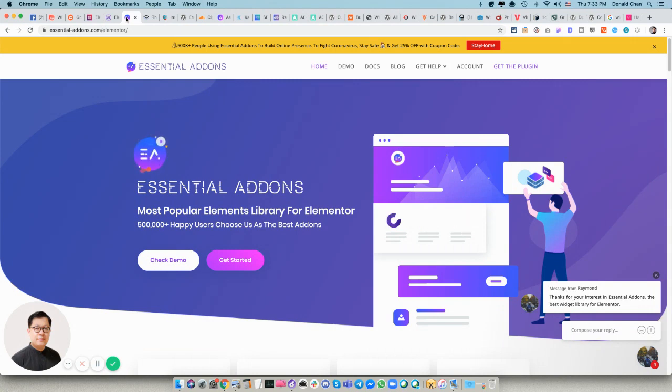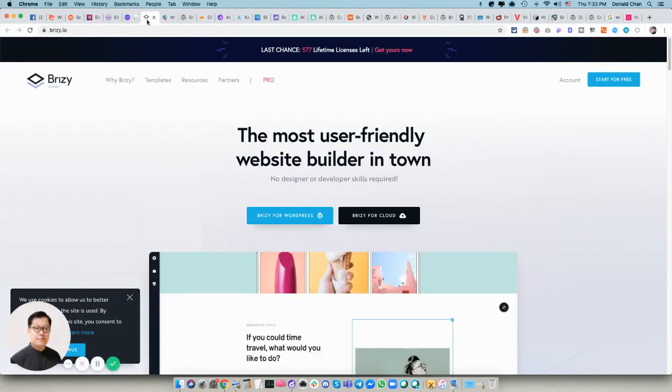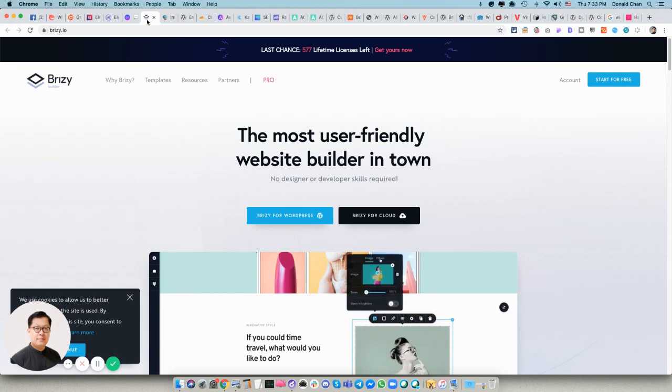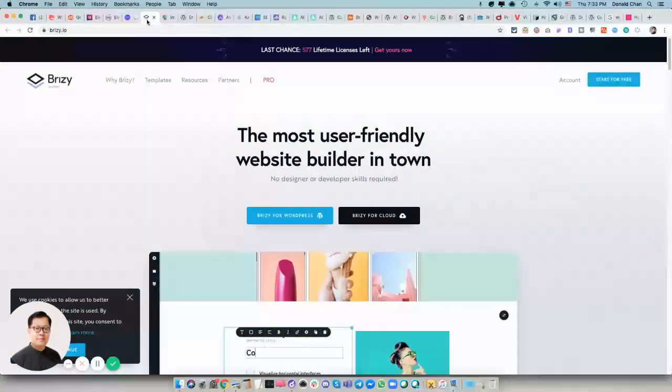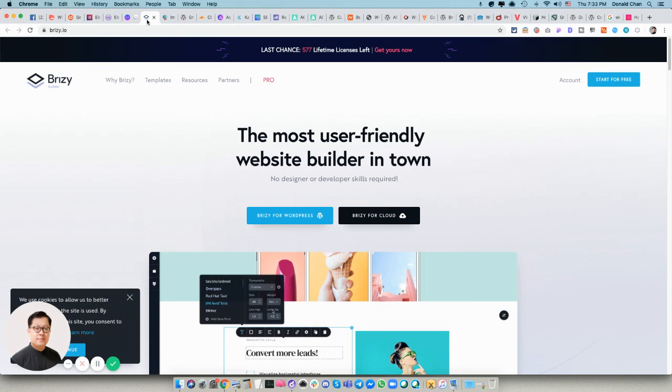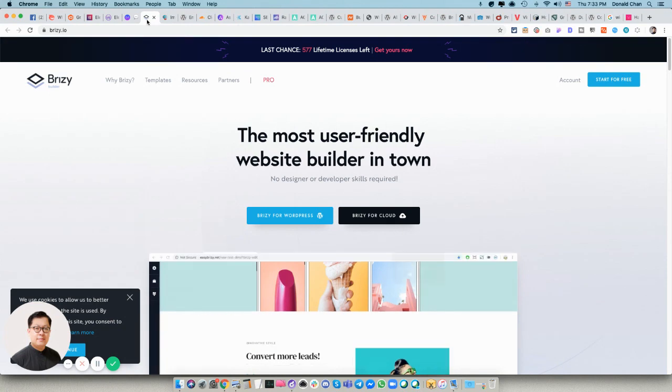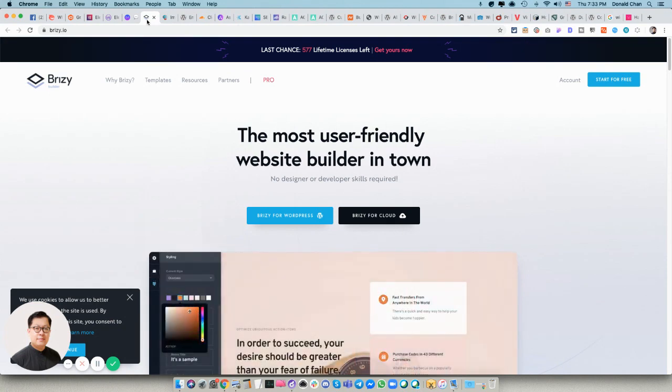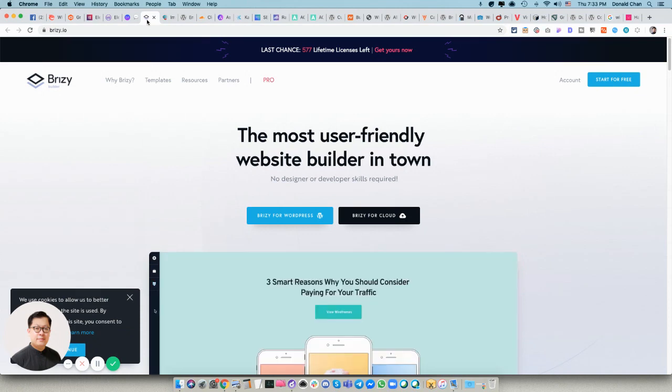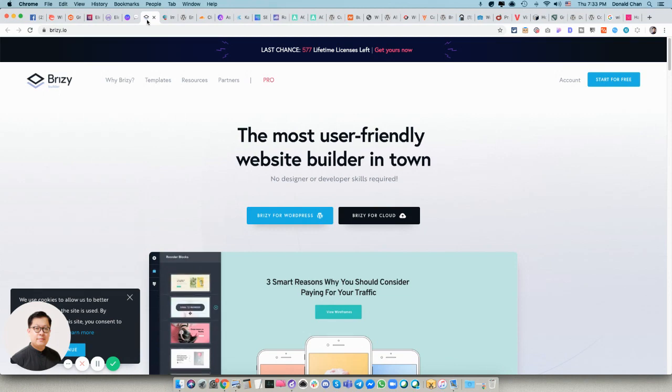We use Essential Add-ons a lot because we pair it with Fluent Forms for the styling purposes. On our site, that's how we are using Essential Add-ons, right? Not to forget, there was another page builder, Breezy. I think some of you would have Breezy or Breezy Pro, or if you purchased their AppSumo deal, the Breezy Cloud builder. They are a pretty interesting builder, and I think the user interface is really fresh and exciting.